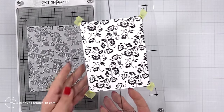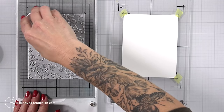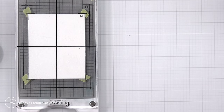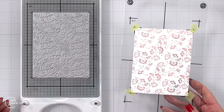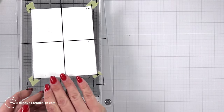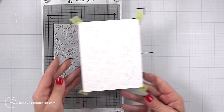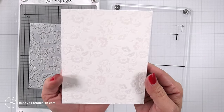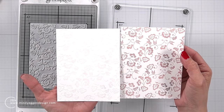For the Baroque Elegance press plate, I inked it up with Altenew Jet Black ink — Spellbinders also has a black archival ink they recommend but Jet Black provides amazing results. One pass through the machine was all I needed, though one area was slightly lighter. I then cleaned the plate very well and inked it up with Frosty Pink — my mistake, I should have started with the pink first since I left a little black in there. I ran a second piece through for a second impression, which left a nice embossed impression with hints of pink and black.